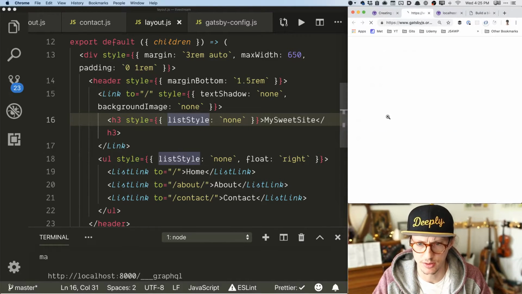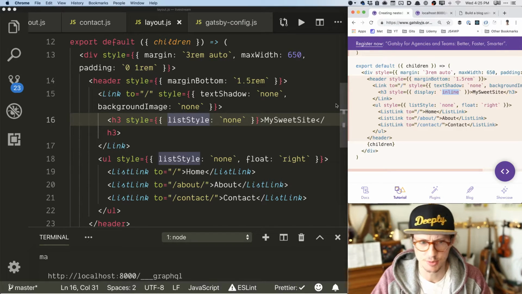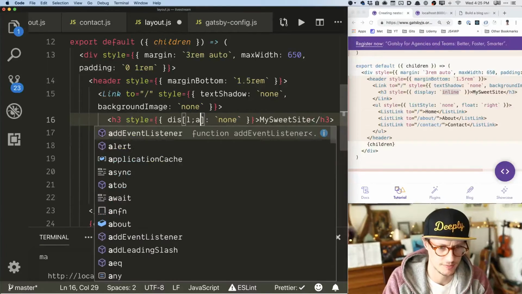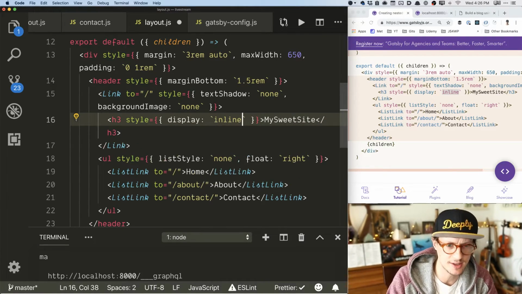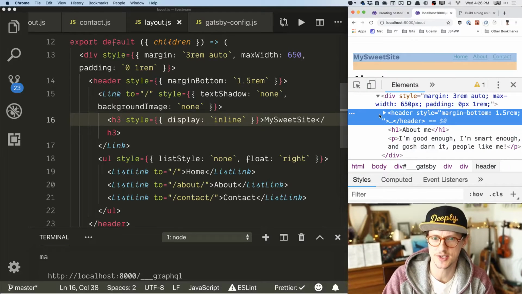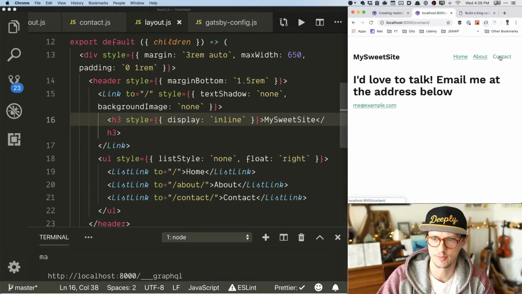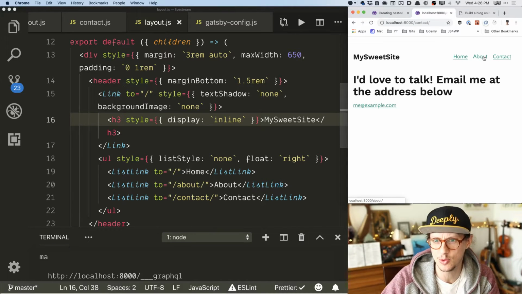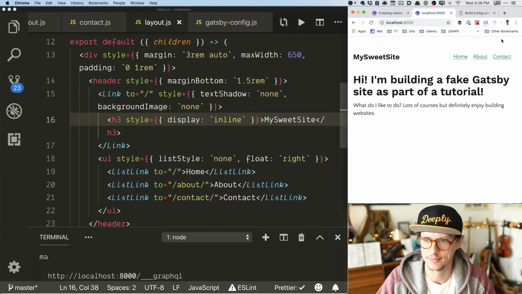I was probably looking from display inline. Sorry, y'all. What happens when you don't copy and paste, you know? So many typing errors. If we could just copy our final project. Okay, now we're cooking with sauce. Boom. Hey, I feel so cool. I did some Gatsby. Cool, cool, cool.